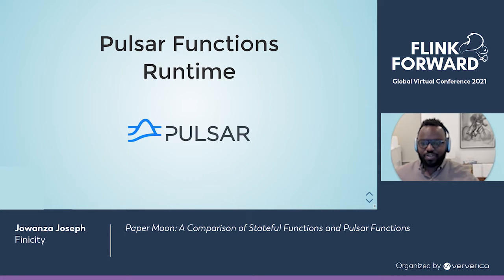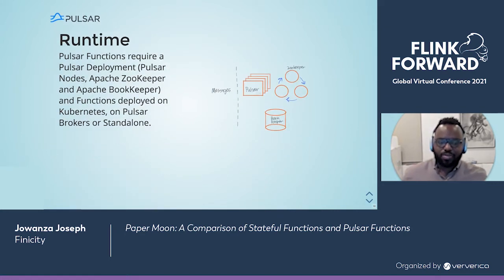By contrast, the Pulsar functions runtime requires a few more pieces. One of the big pieces that you need is a full Pulsar deployment. Pulsar has Pulsar nodes, which are essentially JVM processes that are the entry point for Pulsar. These are where clients will connect and consume and produce messages. Each Pulsar node would be the leader or representative of a topic or a topic partition. And then Zookeeper is also here, which is the metadata storage for both Pulsar and Bookkeeper. They actually both use Zookeeper. And then Bookkeeper is the storage backend for Pulsar.